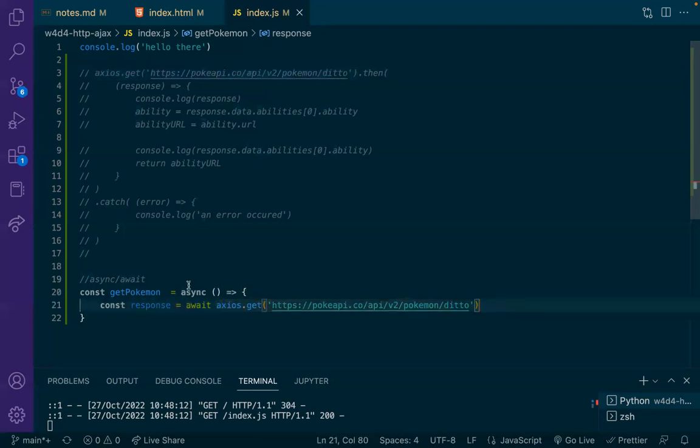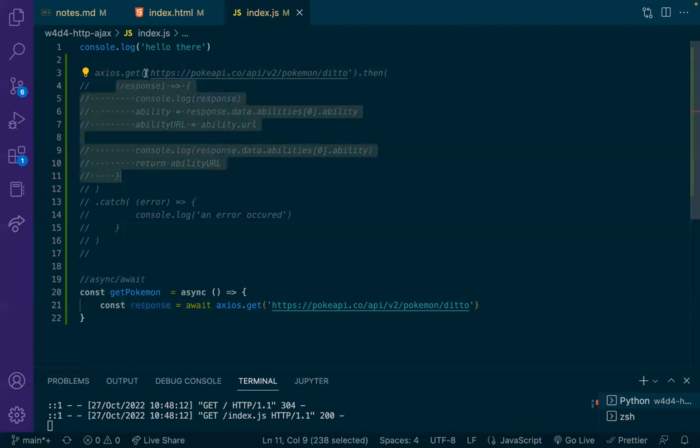What this does is when it gets to this line, it's going to halt this method and wait until the response comes back, and then it will put the response into this variable. Versus here, it was waiting until this is done, and then it went into the dot then and sent in the response as a parameter, and then did whatever we wanted to do.